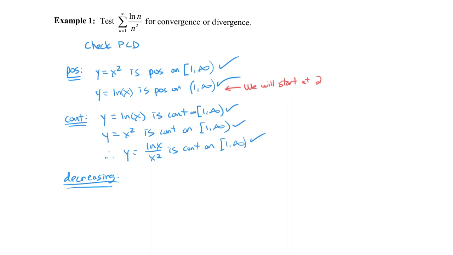If we want to show a function is decreasing, if you remember the good old days in Calc 1, you just had to show that its derivative is negative, right? So what we want to do is look at the function equivalent of this series, which would just be natural log of x over x squared, right? The function equivalent of this series. And we need to find the derivative of that function and see where it's negative, because where the derivative of a function is negative, the function itself is decreasing.